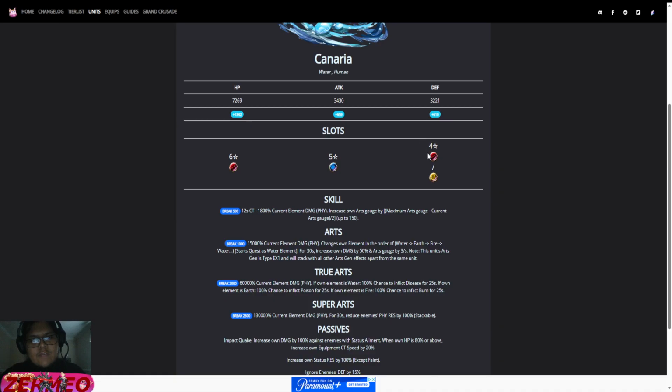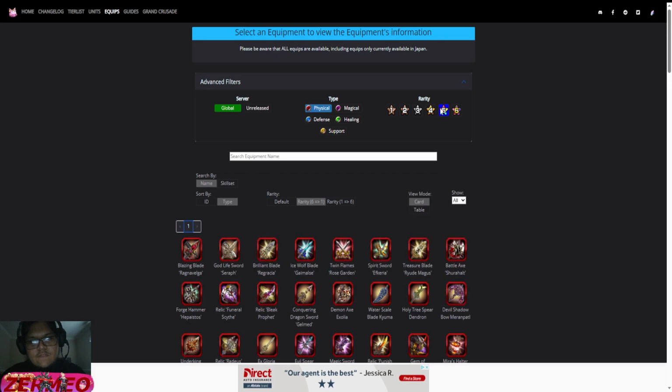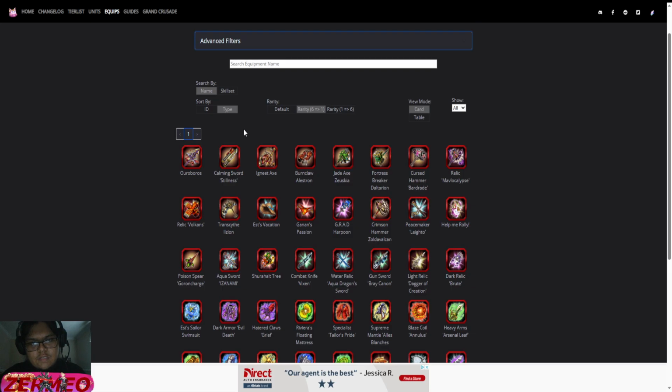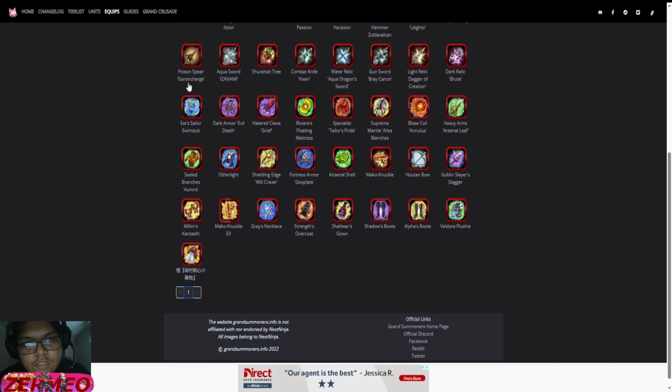Oh no, we've got 4-star support and physical. So go ahead and do physical 4. Okay, so let's see here. For break, you can go for the Malvacalypse, of course. Let's see here.